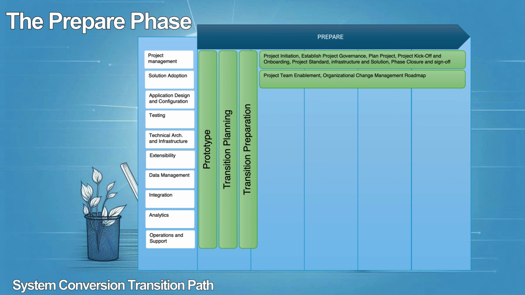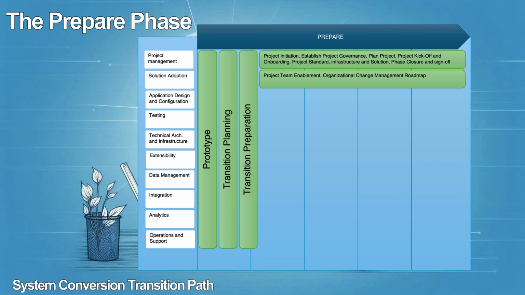The prepare phase. In the prepare phase, the project team will plan and prepare several planning documents from kick-off to phase closure. Before the start of this phase, the sponsor has approved the project and the team is already assigned. During this phase of the project, the team will work closely with the customer's project manager to create several planning documents as described in this section, which is organized based on the workstream.